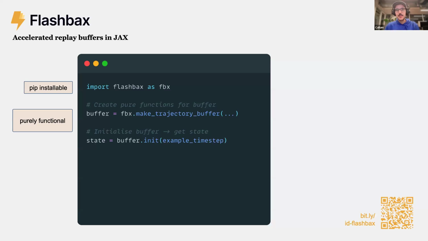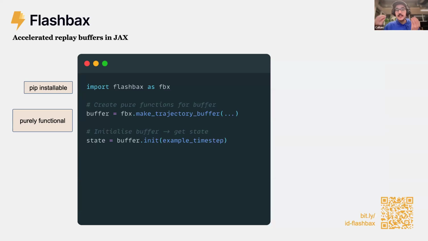Now this might be a bit strange compared to a typical feeling around a buffer, where there's a natural idea of an object, a buffer having some sort of state. In other replay buffer libraries, you might have buffer.add and you just give it your new data. Whereas here, because we wanted to still fit into this functional JAX paradigm, we need to pass state around explicitly. So when we create the buffer, all we're getting is actually just a set of pure functions. We have a trajectory buffer, for example, which can store trajectories, time steps in a row. And so we create these pure functions.